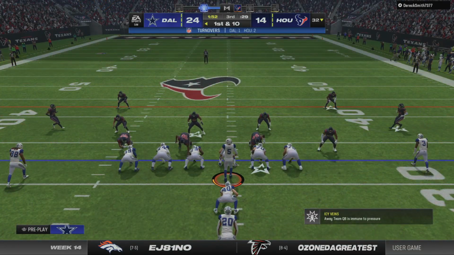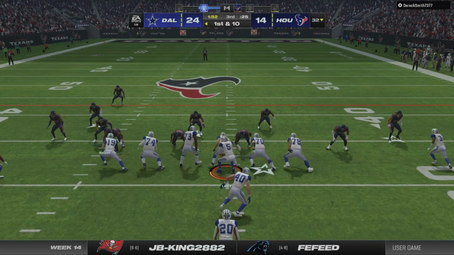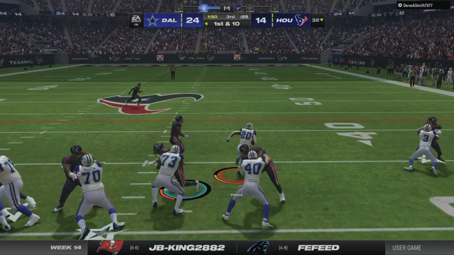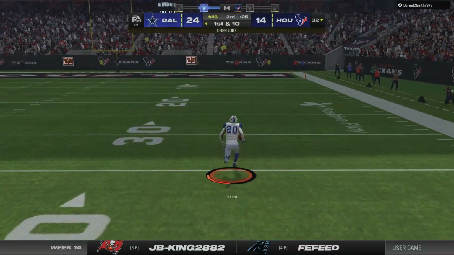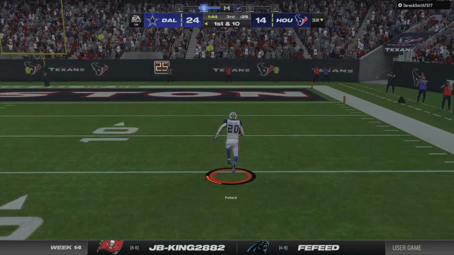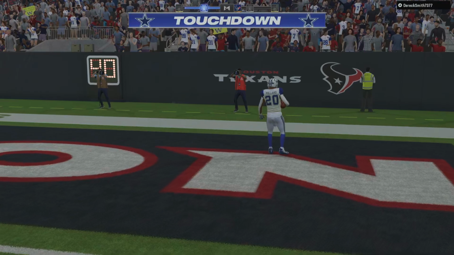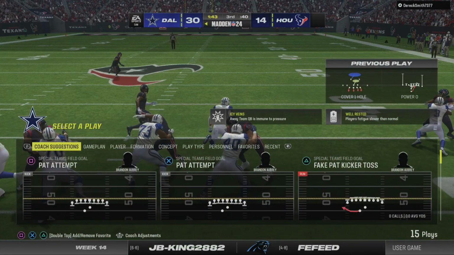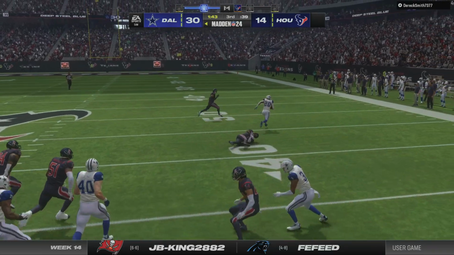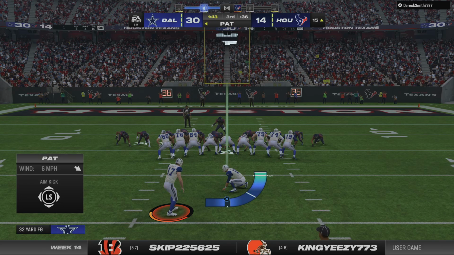About set for this next drive by the Cowboys offense. We have not seen much on offense here from either side these last few drives. We've hit a wall. There he goes, around, outside. Tony Pollard with now 15 rushing touchdowns on the year. And the Cowboys are able to strike quickly to add on to their lead.